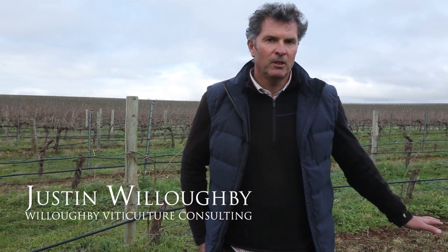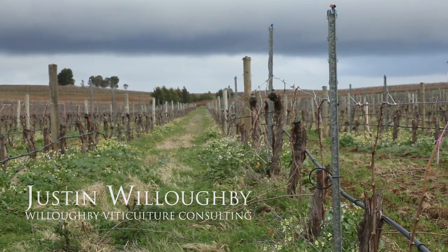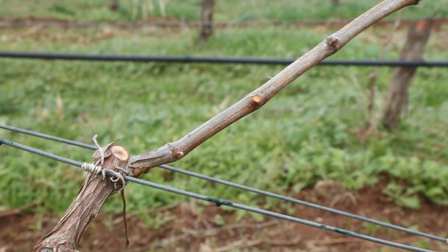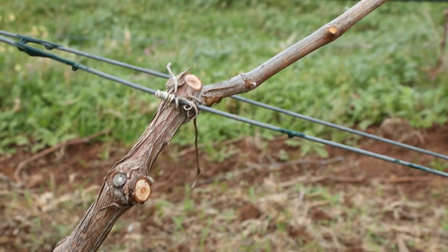This particular vineyard, we're trying to grow to the very highest quality we possibly can. It's already at that level, so we need to maintain that level. So what we're trying to do is to minimise the impact on the vine. Anything radical that we're doing, such as cutting it off severely, will change that balance, and it'll take a few years to get back to that. That's been our main driver, is that whatever we do in the vineyard, we're trying to minimise the impact, and whatever we do is a subtle reaction from the vine.